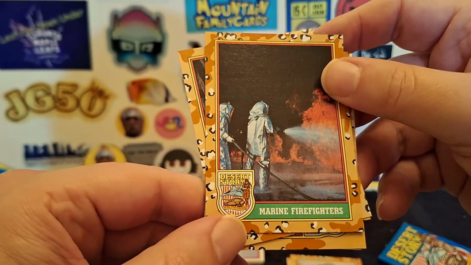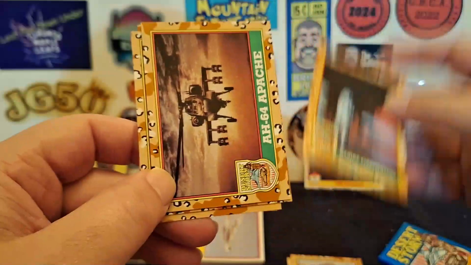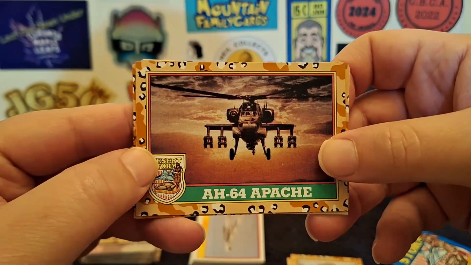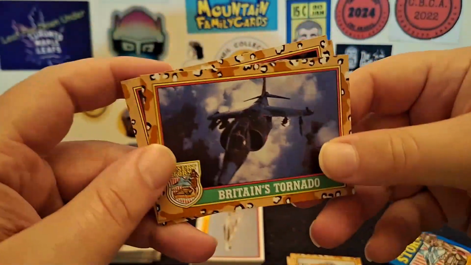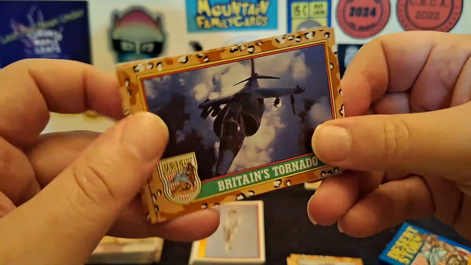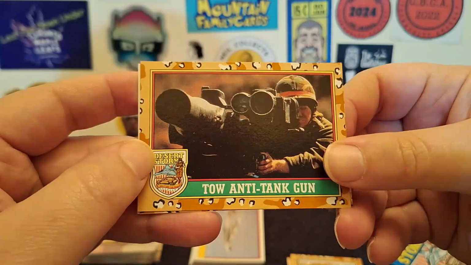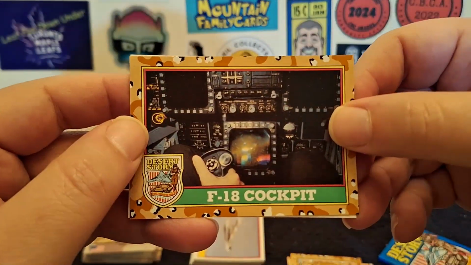Just so many planes that we just know. I mean, for so many different things. Marine Firefighters. No. The AH-64 Apache. That is a bad machine. And it is starting to rain outside, it sounds like. Britain's Tornado, and the British have some amazing jets. Spitfire, that is all I have to say. The TOW anti-tank gun. The cockpit of an F-18.